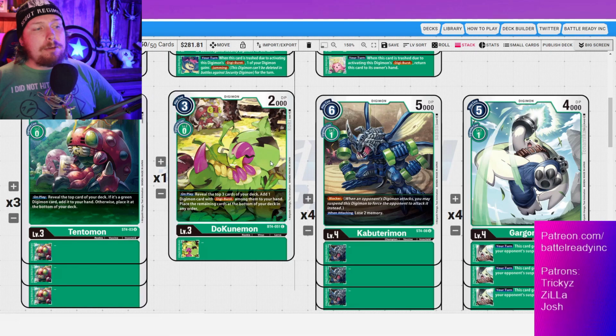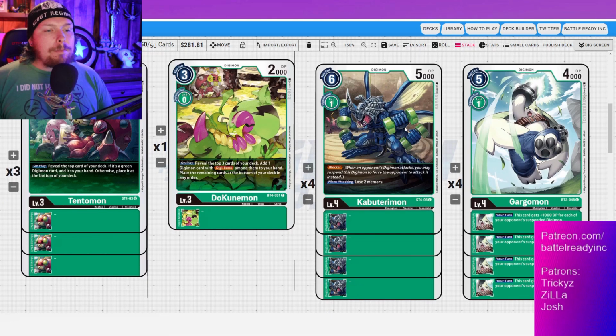But I did just want to mention it in there, just in case someone was like, well, what about this instead? Sure, but it has a lot of flaws, that unless you're really maximizing on the Digiburst, you're not going to see enough value in the Dukinimon, at least in this build. Next up, our level 4s.